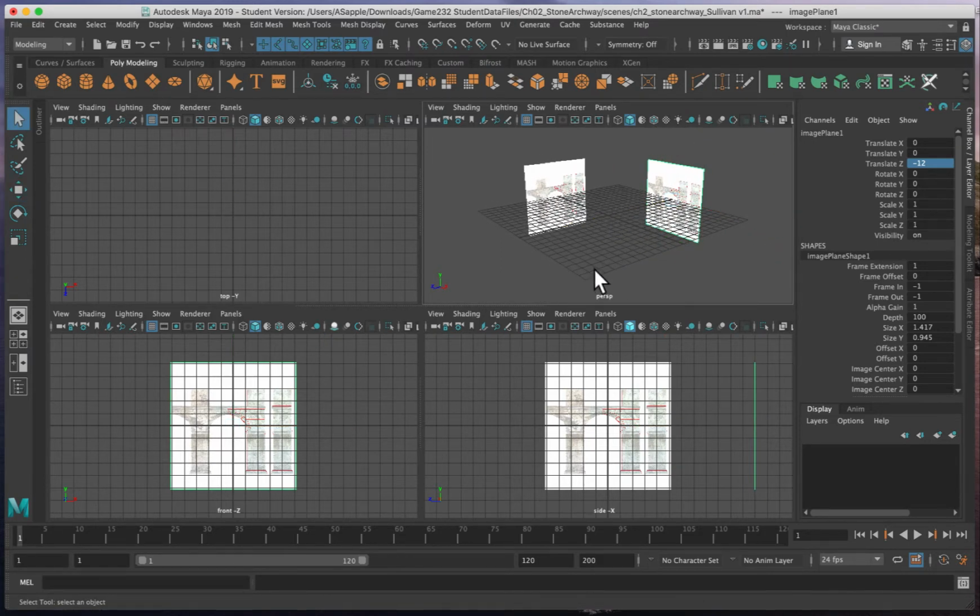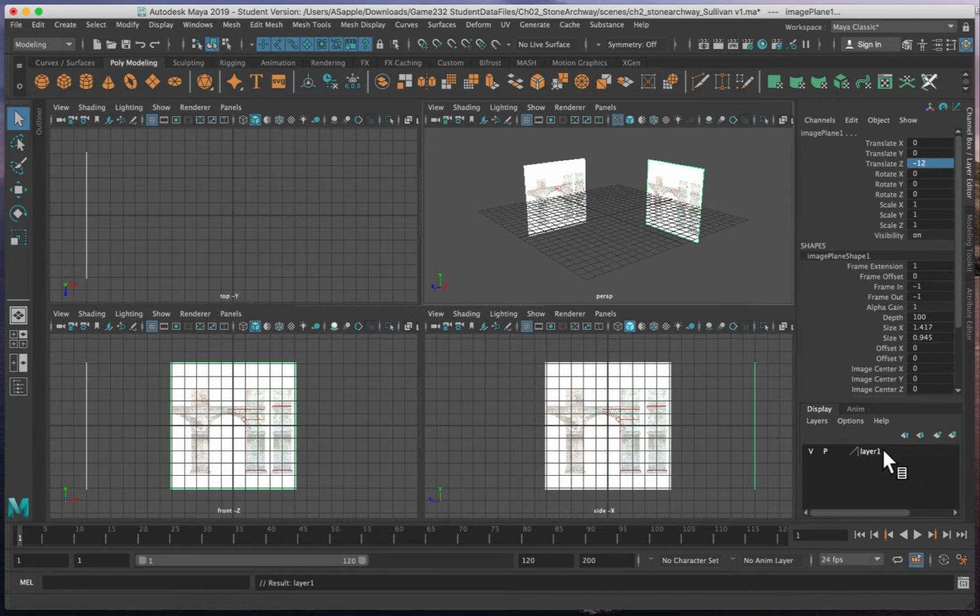All right, so at this point, we've got both image planes there. Now, by accident, I could technically select or swipe these and move them, which would be unfortunate because we're going to be trying to model the archway based on the exact placement of these templates. So what I will do now is swipe through both of these image planes. And once again, you may not see that both of them are selected because one has a green wireframe and one has a white wireframe. So I want to make sure that both are selected, and then come down to the lower right corner of your channel box. Click on the icon that says create a new layer and assign selected objects. It has a blue sphere on top of it.